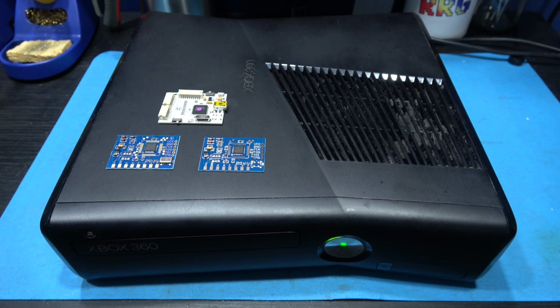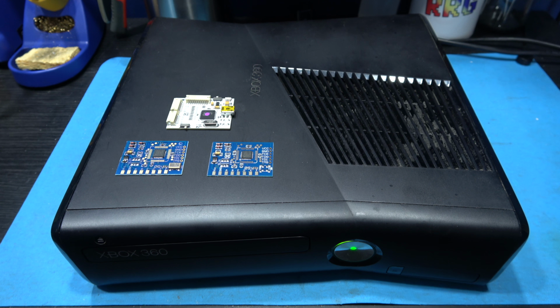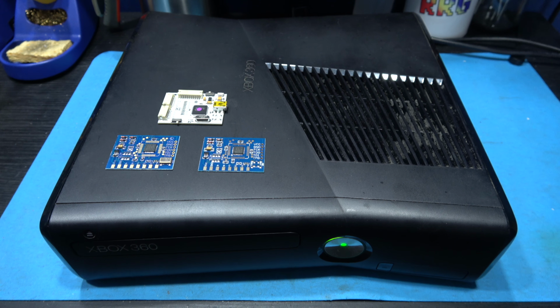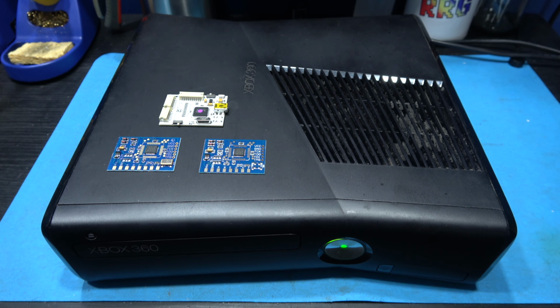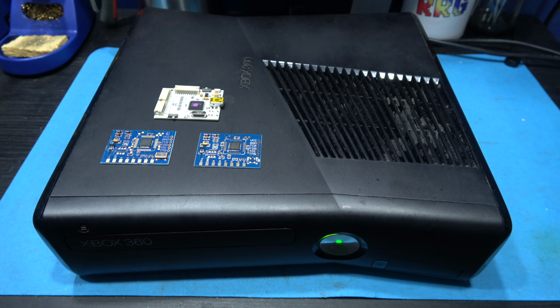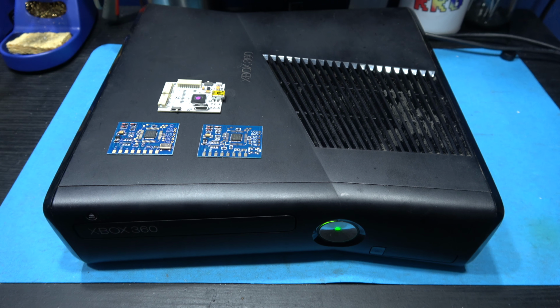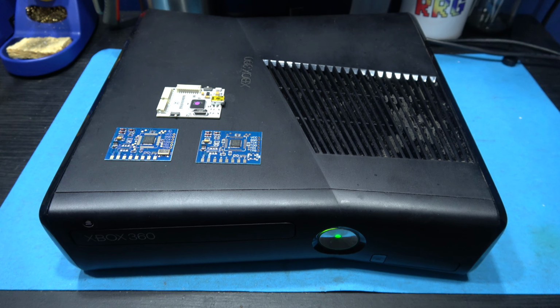Now they're both called the Matrix glitch chip, but one comes with a crystal and one doesn't. And depending on what type of Xbox 360 you've got, depends on whether you get the one with the crystal or the one without the crystal. Now the install type I'm going to be doing to this Xbox 360 Slim is known as the Muffin install. So yeah, let's get on with it. Let's get installing the RGH into this Xbox 360 Slim.